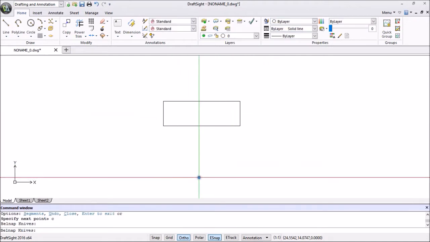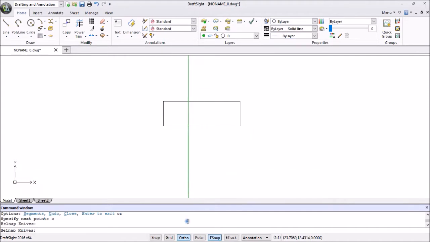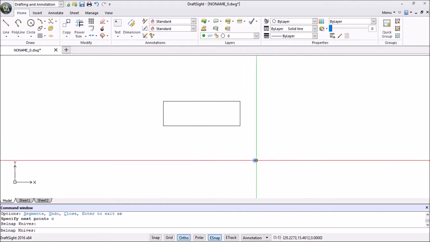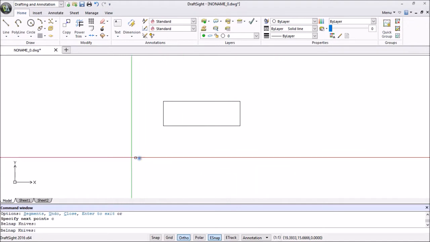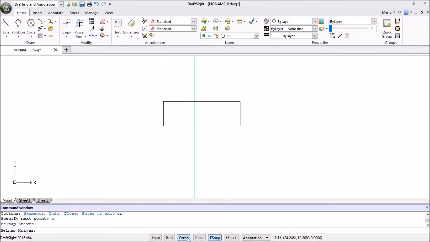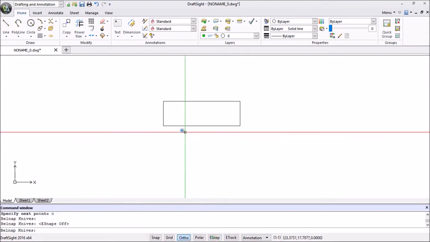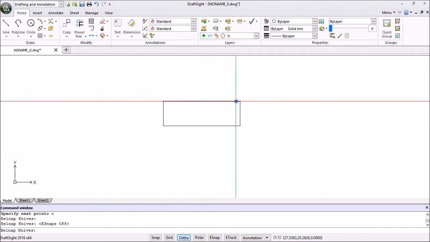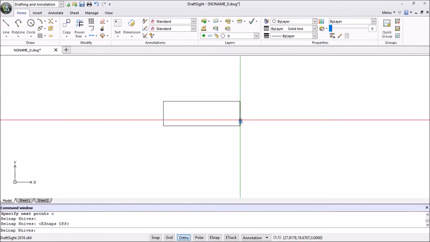And one of the things that you see down here, we'll just look down here, these buttons, this ortho, that keeps you drawing straight lines this way. It confines you to only drawing horizontal or vertical straight lines. That is ortho, and I'll use that frequently. Most of the time I draw frequently with that on, and I turn it on and off. And then E-snap is for snapping to kind of predetermined points that the program will suggest.